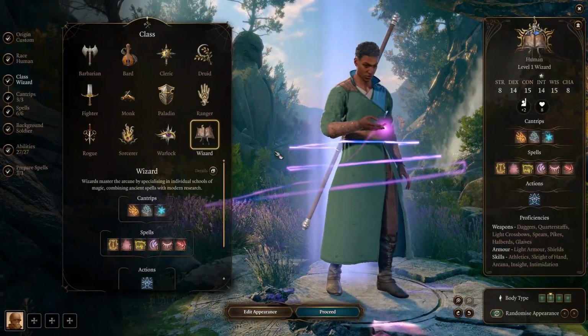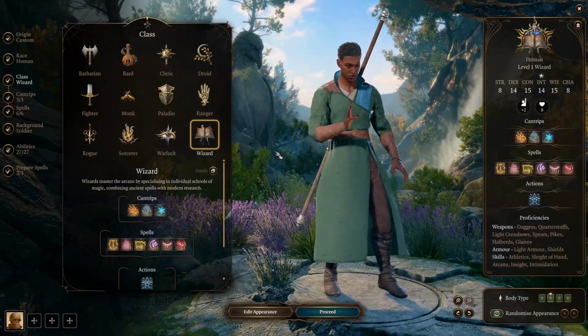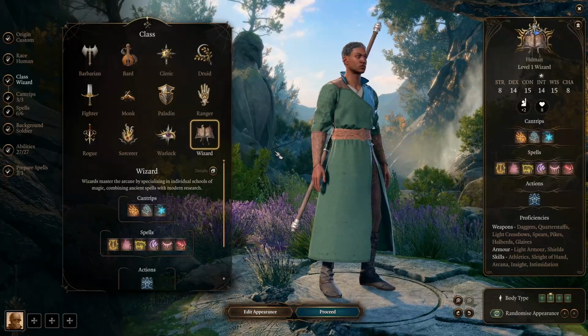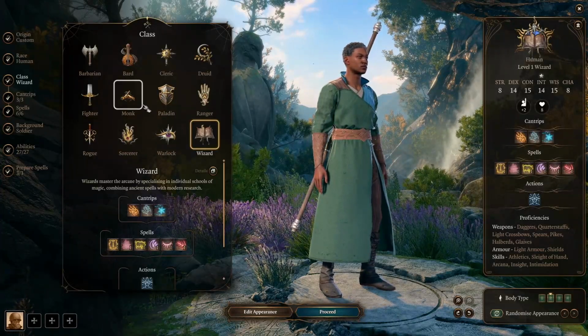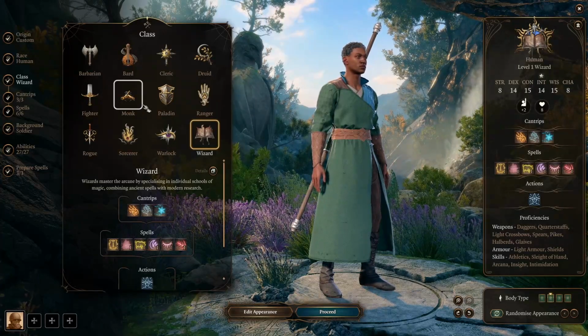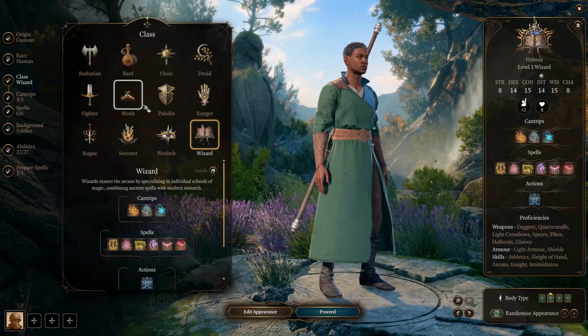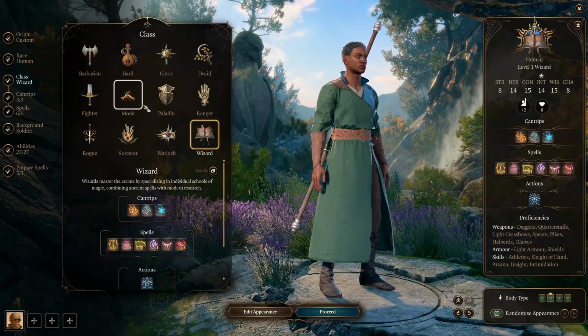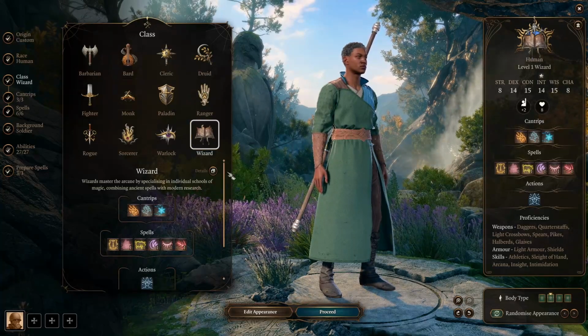So, wizard is probably the strongest class in the game because of all the spells they can cast, but they're usually very easy to kill, right? So, glass cannon. Wizard's a really good option, but if they take a little bit of damage, they get targeted, and especially if you're playing on tactician, they are going to get targeted. They can die really fast.